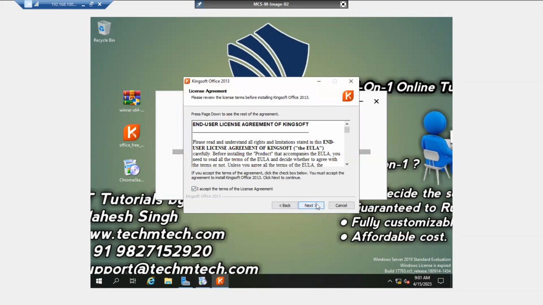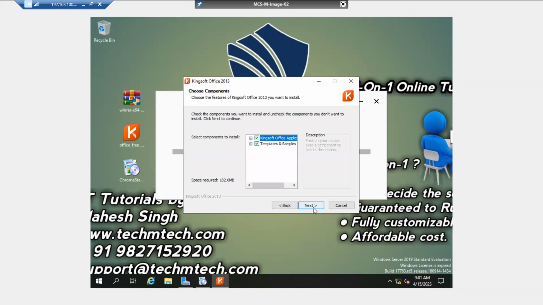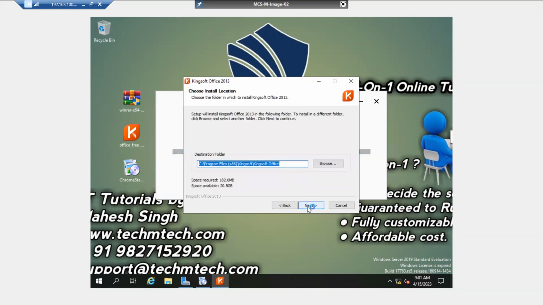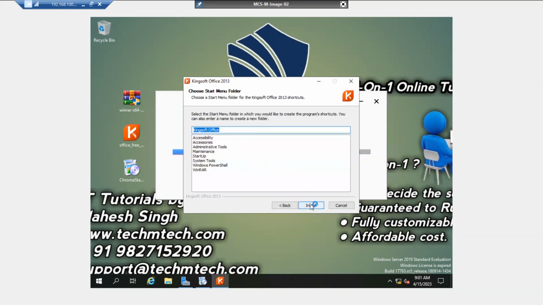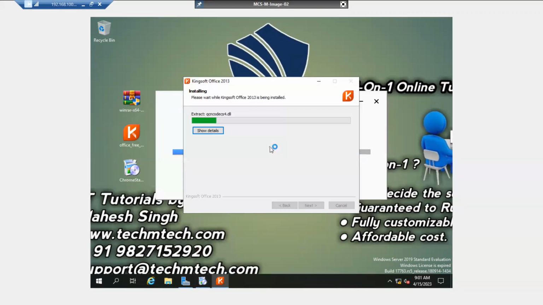So these are the few demo applications I'm installing, right? In production, you will get some different applications, but the process will be the same. You have to install that application on any machine, right?